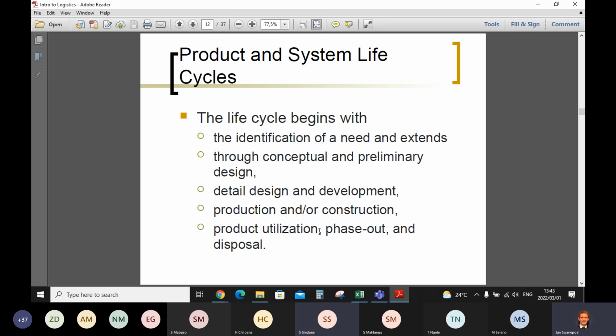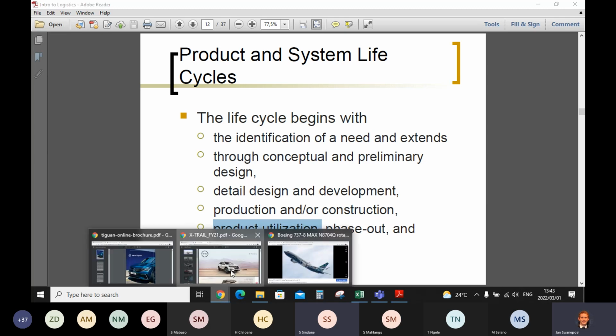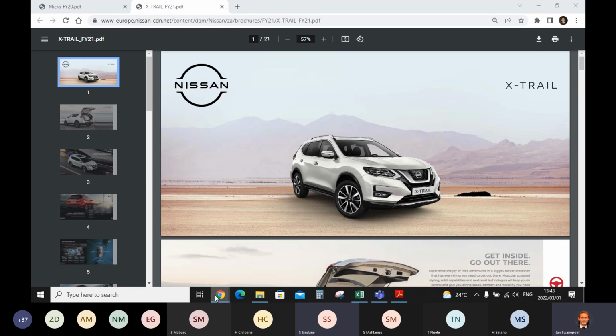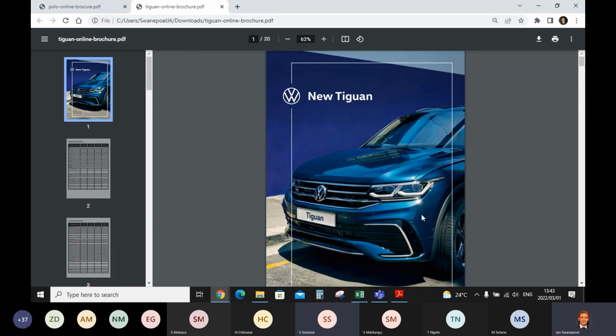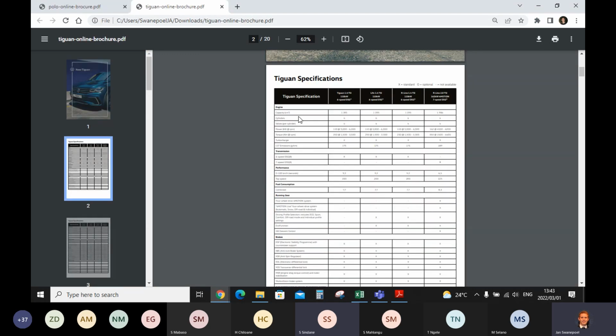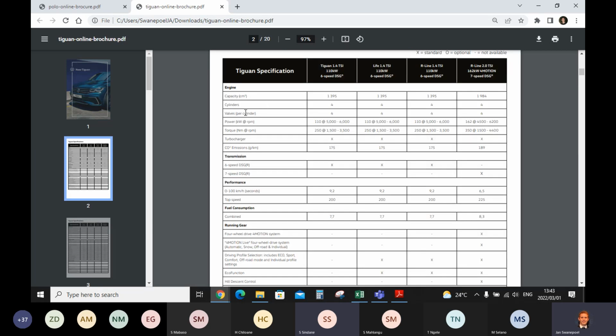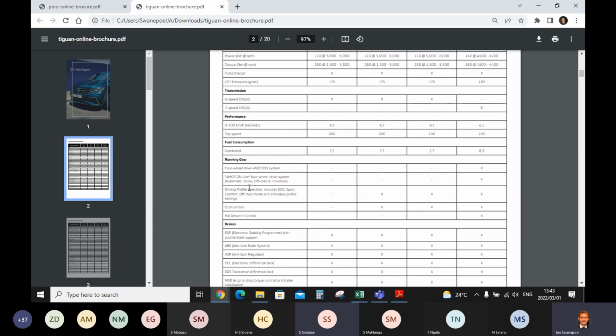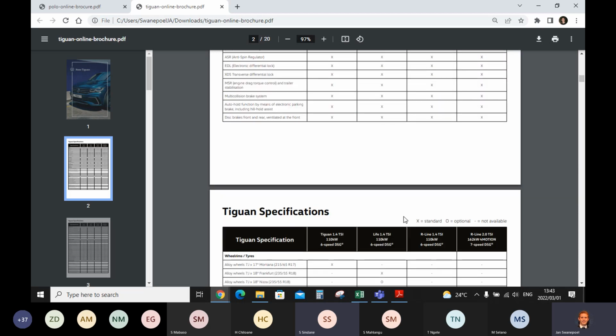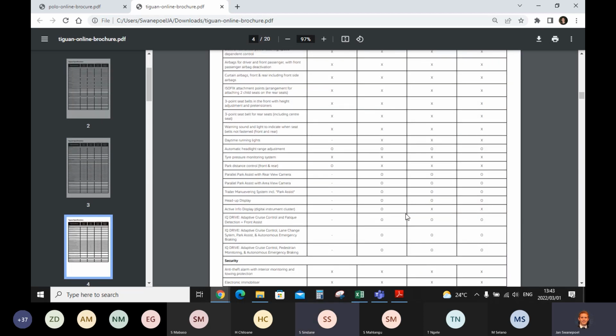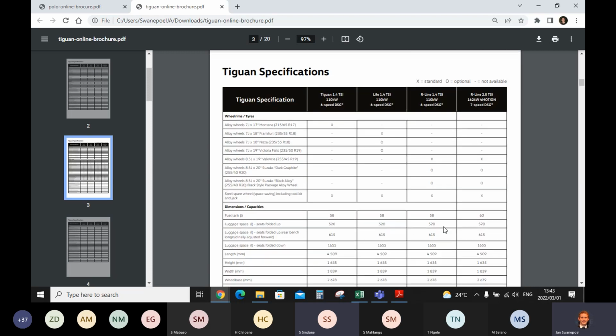So product utilization is also something that costs us money. It's not only when we start producing the car and we buy the parts that it costs us money. This product utilization might cost us a lot. And to give you an example, now my X-Trail, the one I bought eventually, and the Tiguan, the one that I still like today. Okay? So here are all the specifications, so engine capacity and transmission and all of that stuff plays a role. But something that you can see from the brochure, how many items are listed there.